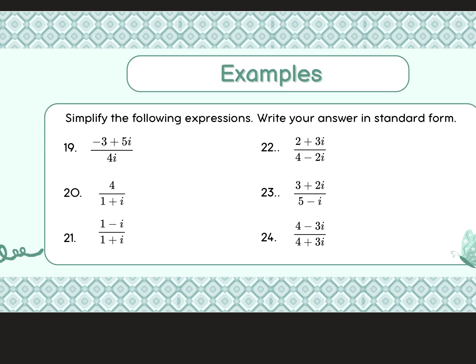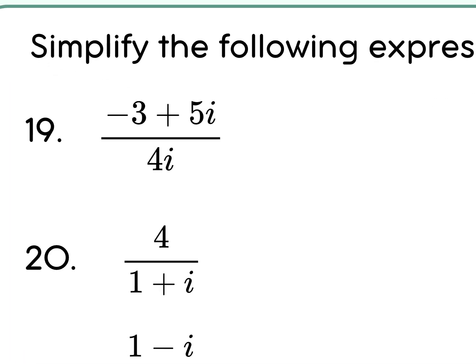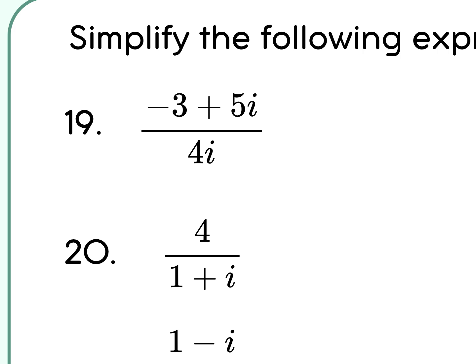All right. How is 19 different from all the rest of them? There's only one thing, right? When there's only one thing in a denominator, all you have to multiply by is the i. You don't have to multiply by anything else other than just the i. So what you do to the bottom of a fraction, you do to the top. So on the bottom, when I multiply 4i times i I get what? 4i squared. As soon as I see an i squared, I cross it off and do what? Change the sign in front. So you're left with a -4 on the bottom. You want the i's to cancel out. So it did, so you're good to go.